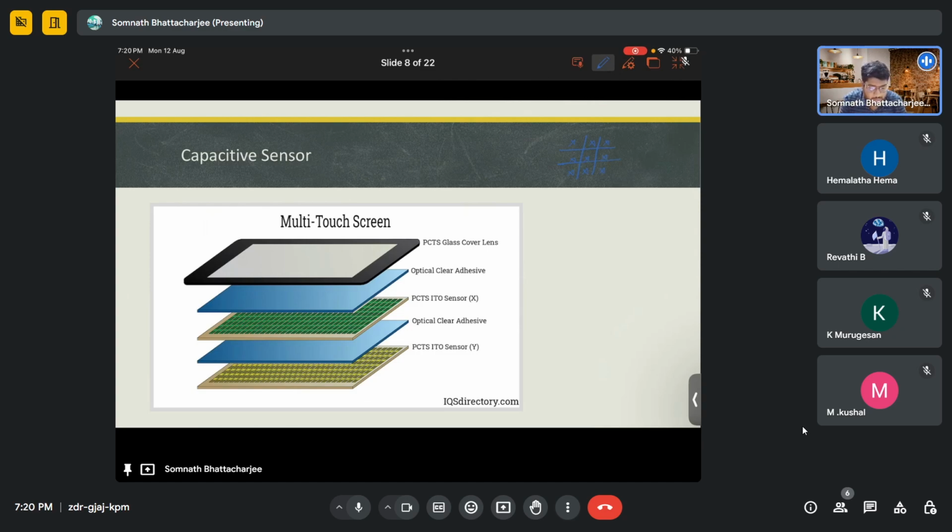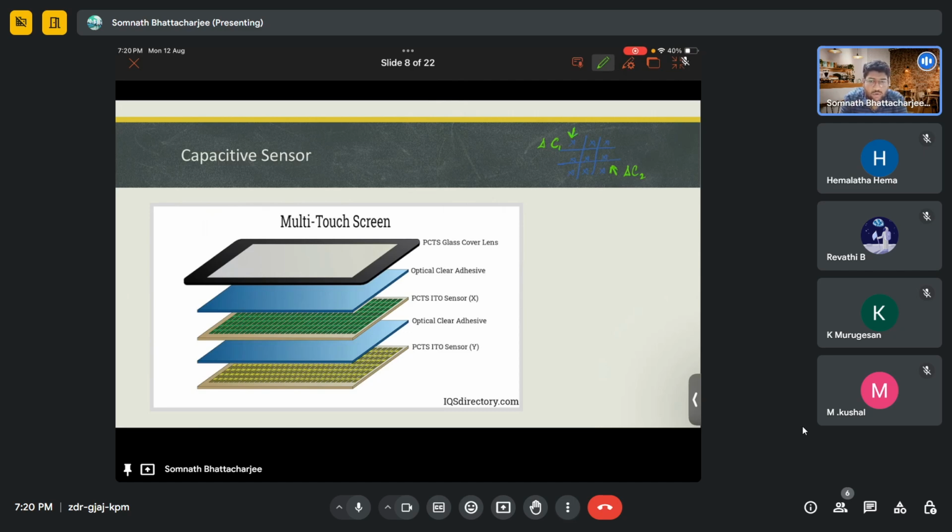If we press on the first one, it should change a capacitance of C1 maybe, and we'll calculate delta C1. And if we press here, we'll calculate the case of delta C2. But if we press on both of them with simultaneous pressure, what will happen? How will it work? Any ideas?